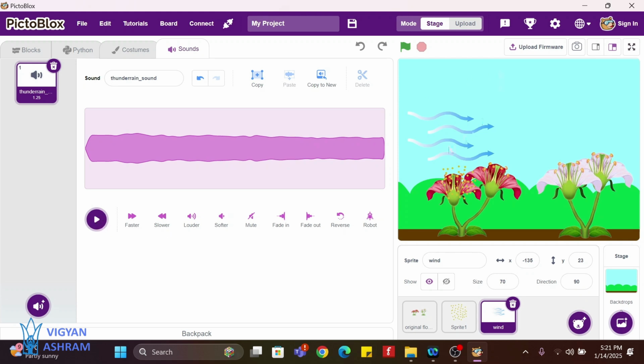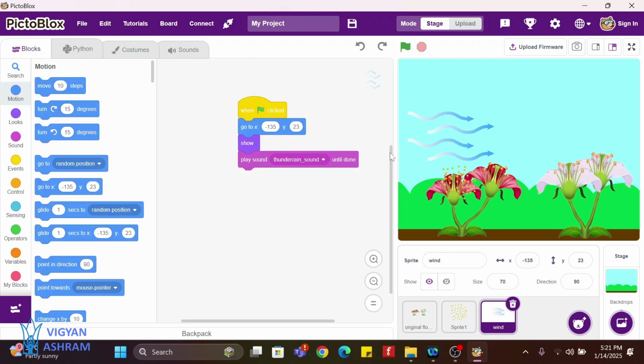So this wind is supposed to go from here to here. So let's code. Now we're going to add a glide block to make it glide here for like 2 seconds or so.